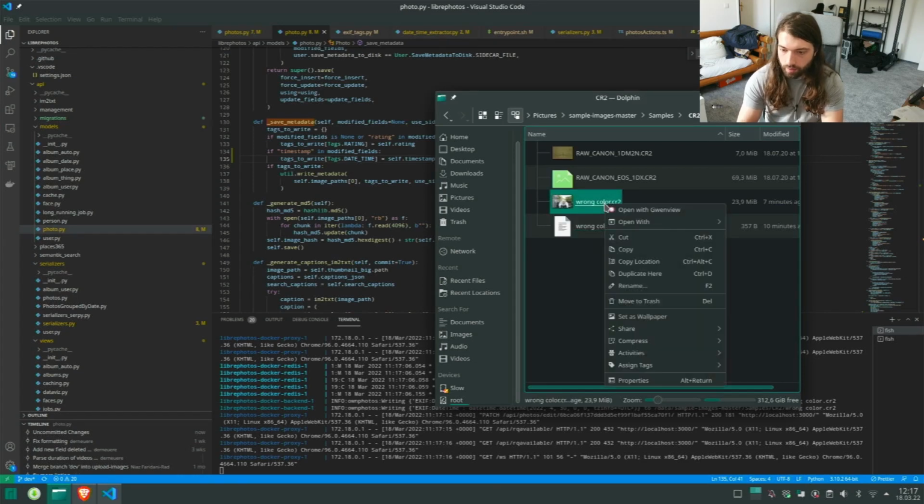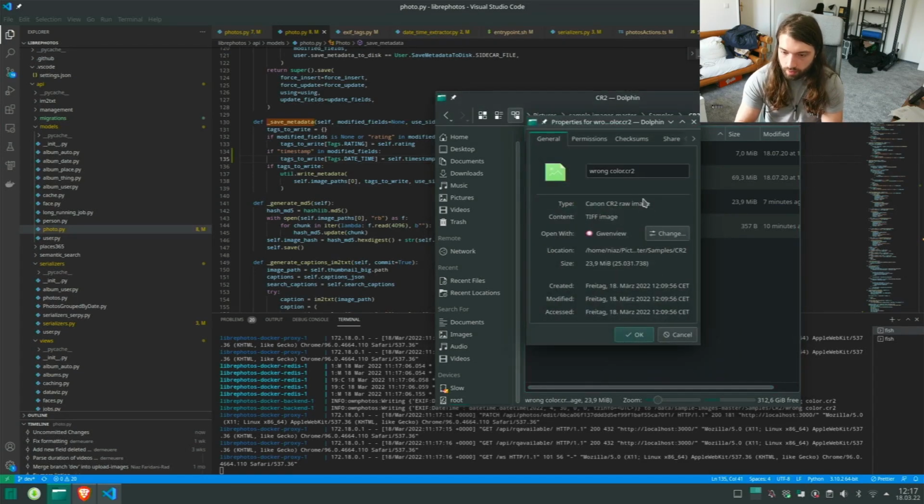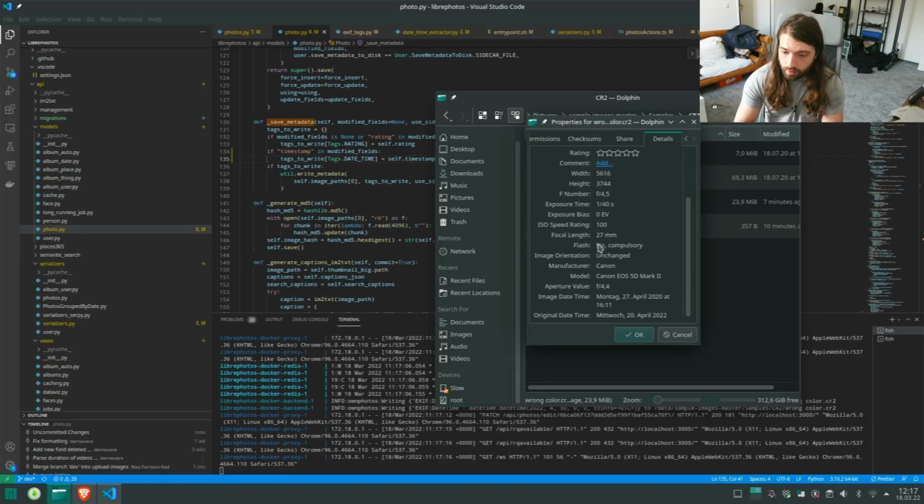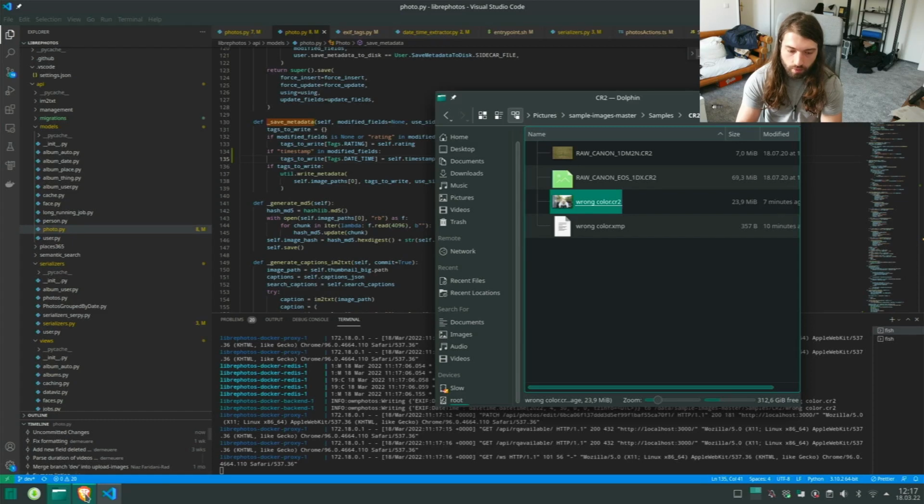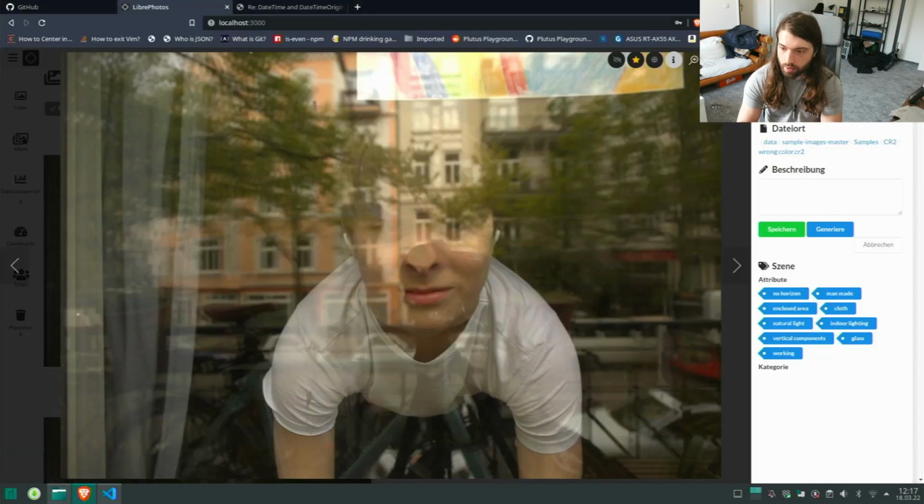5. Okay, he doesn't show me anything. Image datetime. Right, and then we have original datetime. So we changed that, but he doesn't show it, for whatever reason. So yeah, image datetime and original datetime. We only touch image datetime. I think that makes sense. And now I'm going to try XMP again.